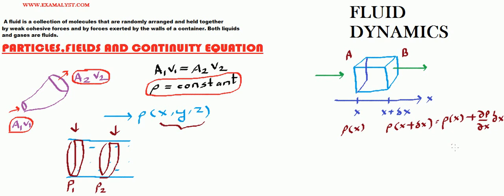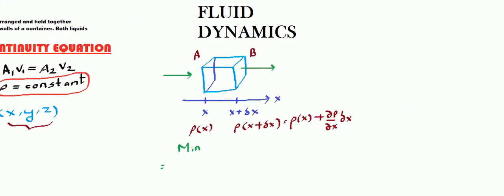It means that if this additional part were 0, then it would mean that the density at point A is the same as the density at point B. The reason we included that extra part is to tell you that the density at point A is different from the density at point B. Agreed? Okay. Now, can you tell me what is the mass entering on the A side? So let me write mass in. If you look carefully, the mass entering can be written as, so first write the volume. So how will you write the volume?